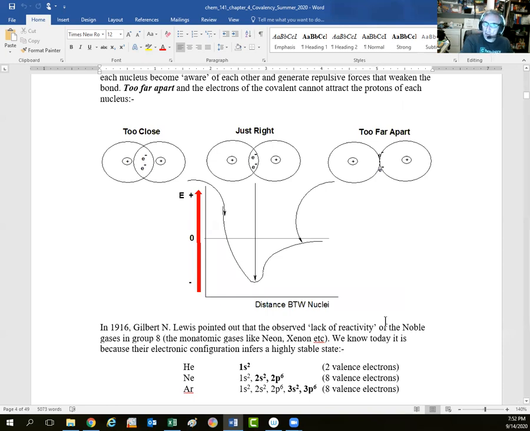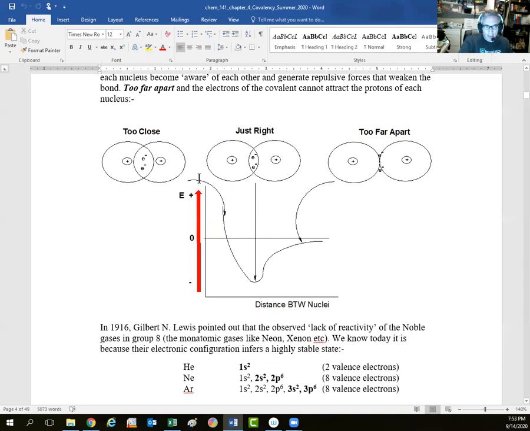However, just like Goldilocks' porridge, it's got to be just right. And that optimum bond length from one nucleus to the other comes when we get the lowest possible energy for the bond. You can see it here on our graph in the middle. Optimum energy, so optimum bond length, and that's the length of bond we see for these two atoms.